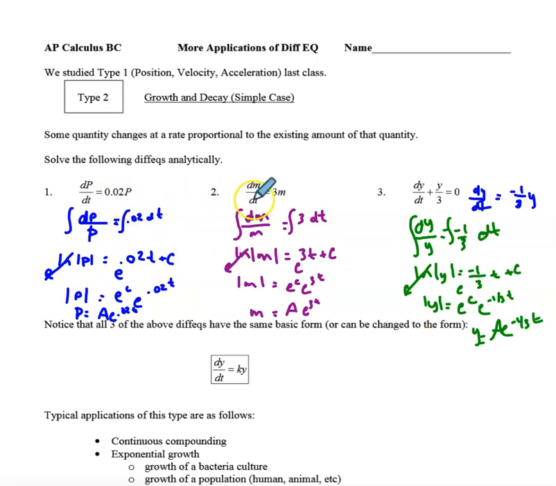And what you should see is that for all three of these equations that started out in the same format, they all ended up in the same format, with the ending variable, the loaner variable on the left, being the variable from your numerator in the differential, in the Leibniz notation. I have an A as my initial value in all three, and then I have an e raised to the constant that was in my original differential equation times t, which of course was the variable from the denominator of the Leibniz notation. So the original differential equations all have the same basic form, dy/dt equals k times y, where k is a constant.